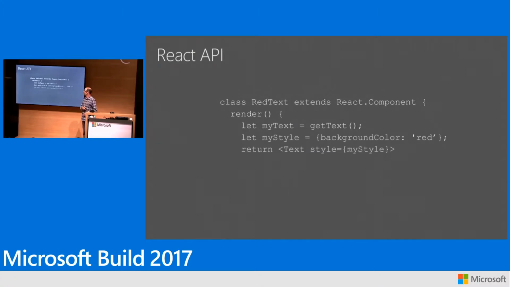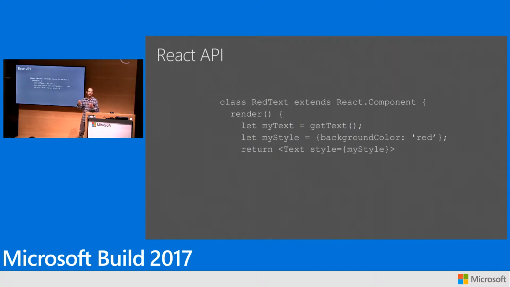I'm also going to inline define a style, which is this object. React uses CSS. React Native also uses CSS, so it's got this very familiar API. And this is a JavaScript object that just has a key, background color, and a value, the string red. Then I'm going to return, and this is the declarative part, a data structure from render that represents the UI. So you can see we're taking data that comes from elsewhere in the app and some that's defined locally and spitting out this declarative data structure. What we're not saying is, as getText returns different values, how this thing should update. We don't need to do that. We just need to define this render function.